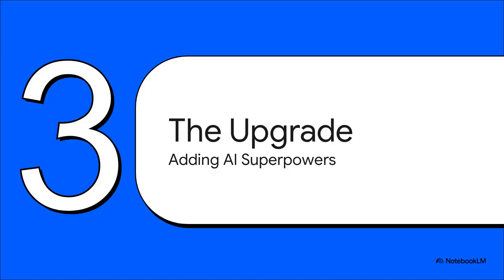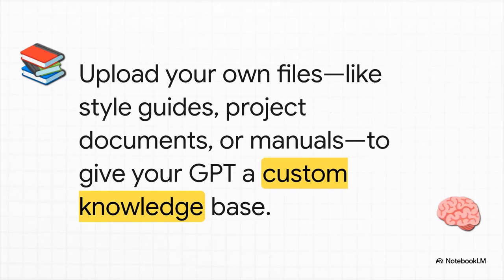Okay, building that first GPT is cool, but now it's time to give it some superpowers. This is where we go from a simple assistant to an absolutely indispensable tool that knows your world inside and out. Superpower number 1 is called knowledge. This is the feature that lets you upload your own documents. And just think about the possibilities here.